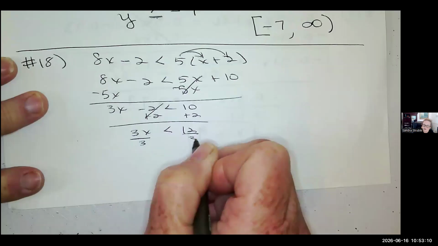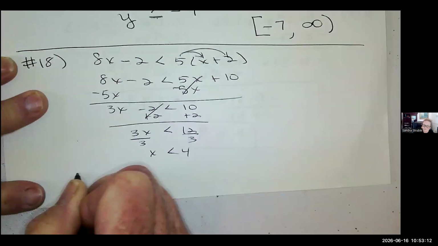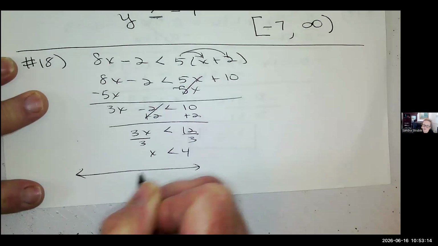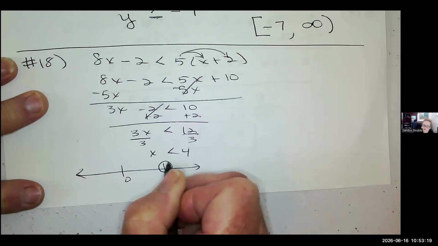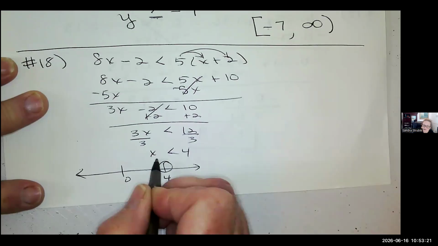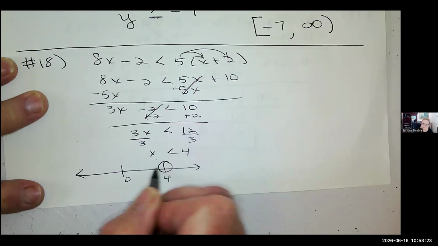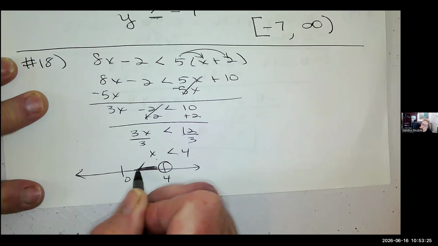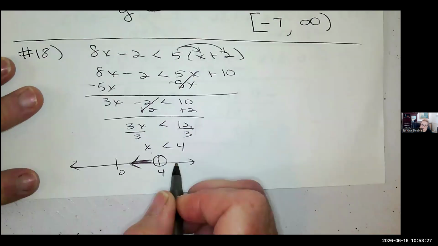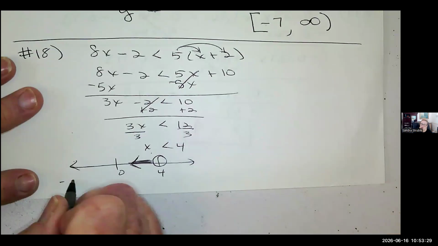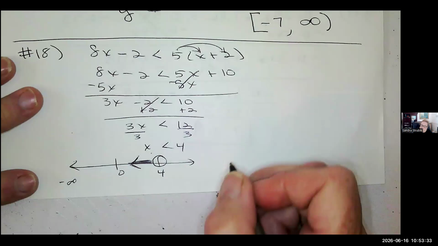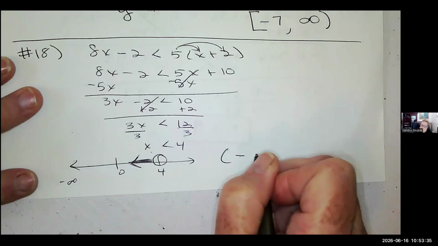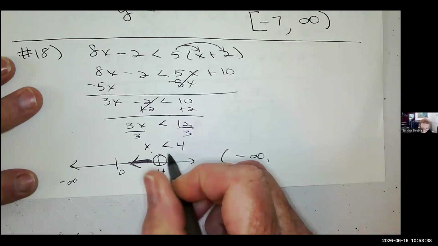All right, let's draw my number line. 0, 4. 4 is not included because it doesn't have the equal sign, and x is less than, the arrow is pointing to the left, so it's everything to the left. Now, when you're writing your interval notation, remember it's left to right, and you're coming from negative infinity, which is the last number to the left. So it always gets a parenthesis. Ends up at 4, and 4 is not included.